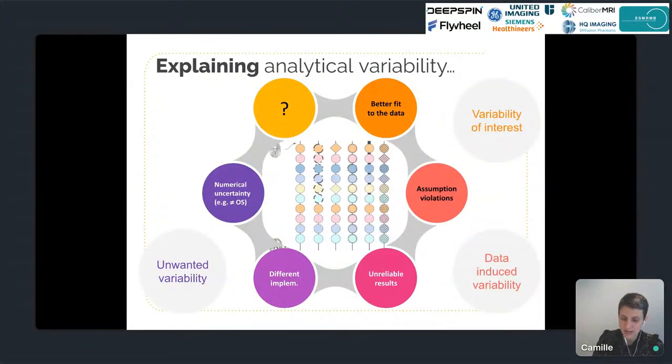It tells me that my input data had a dependence on age that has to be modeled for the results to be meaningful. So there are all these different aspects, going all the way from a variability that we would really like to get rid of to the core variability of interest that is the core of our research.